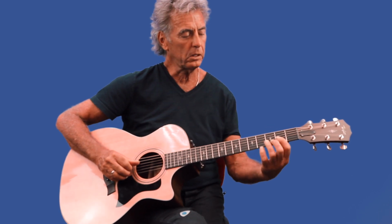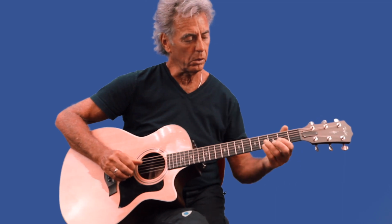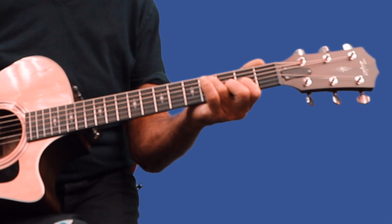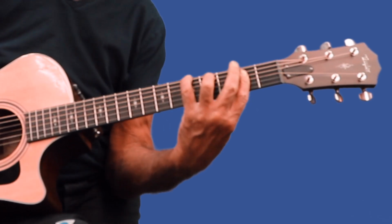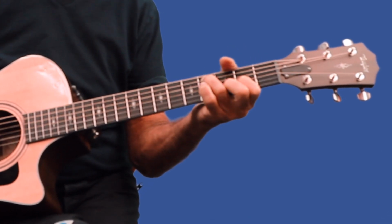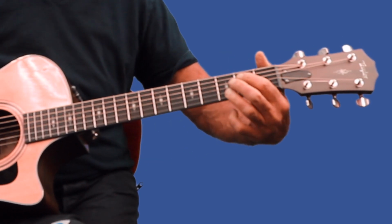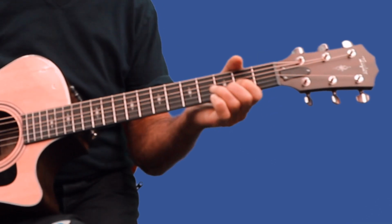The way I like to teach it though, and I think you'll appreciate this if you can do it, is you take that D chord, and rather than going to an A chord, you walk it down. Get your third finger on that 4th fret of the A string. It's a C sharp note. It's also by the way, part of an A chord. It's there. But, and then rather than hitting a G chord, it is a G, but, so.